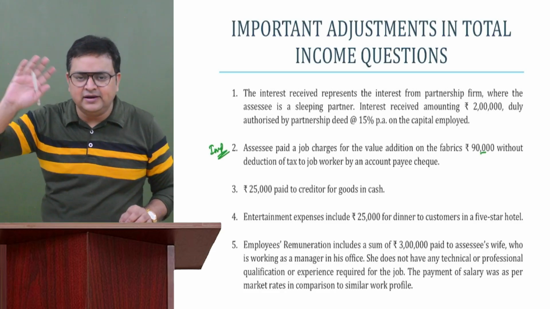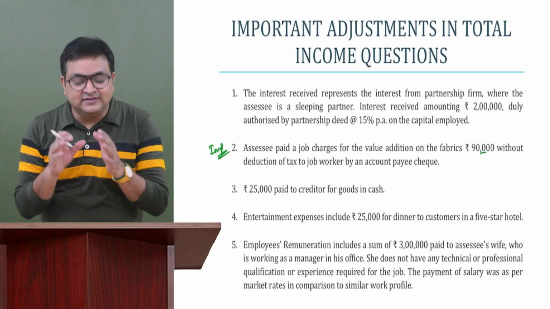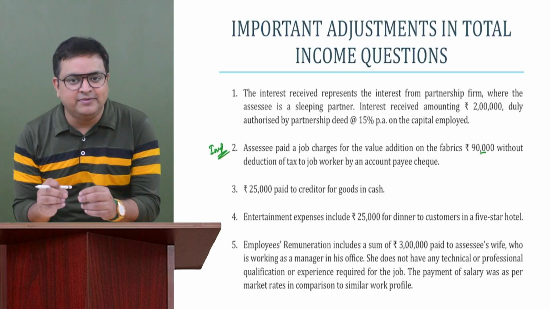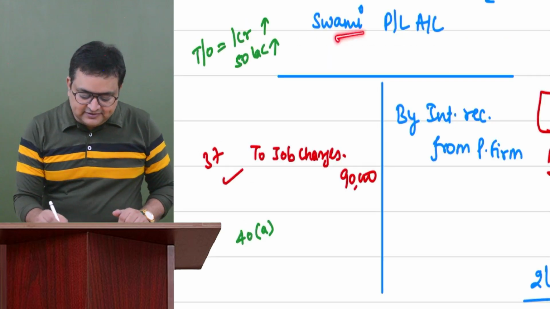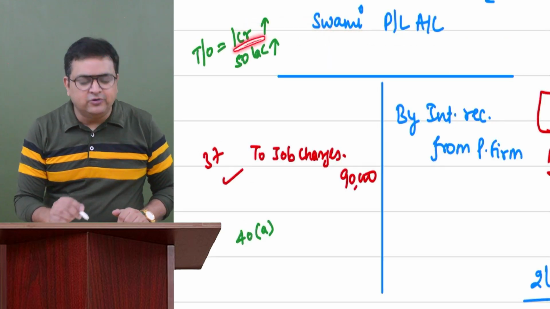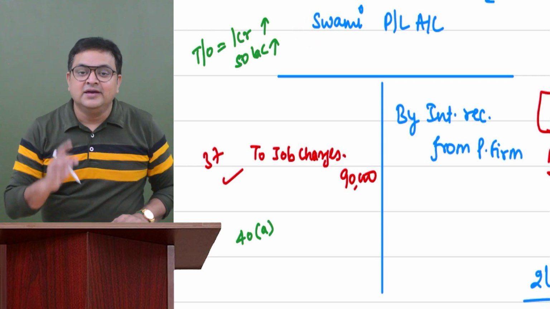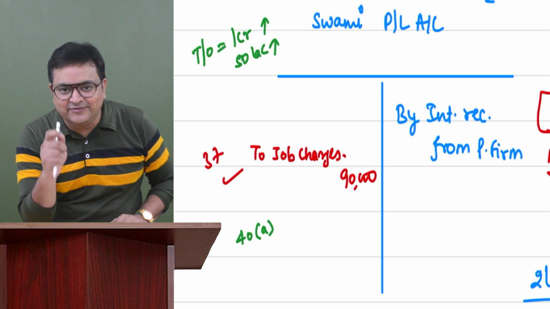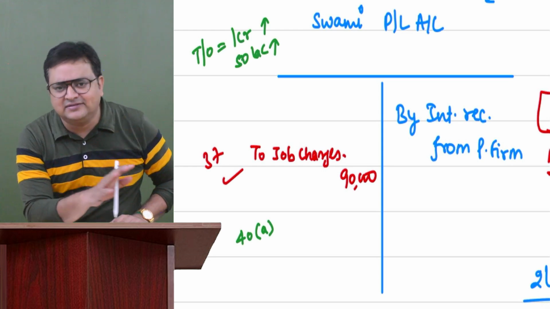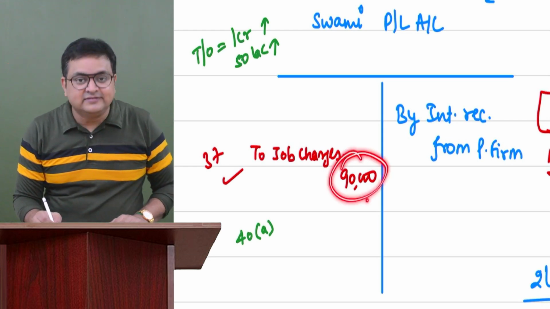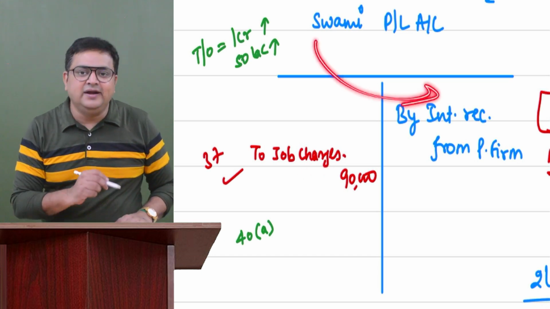If this would have been a non-resident, then 100%. But if something is specifically mentioned in the paper, generally it is not mentioned, but if it comes in your examination, that this assessee's last year turnover was not more than 1 crore or 50 lakh as the case may be, it means that this person was not liable to deduct TDS. If they specifically mention that his turnover of the last year was so and so, and it was less than 1 crore or 50 lakh as the case may be, then how much will you disallow? No, in that case you will allow everything. Why? Because this person was not supposed to deduct TDS in such a case.